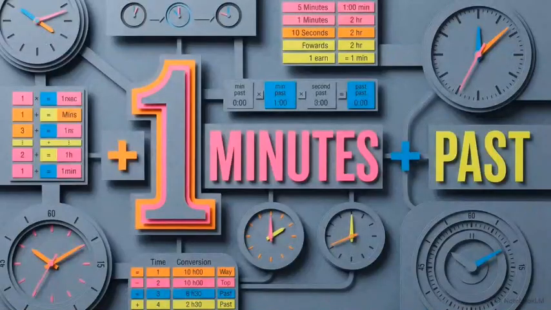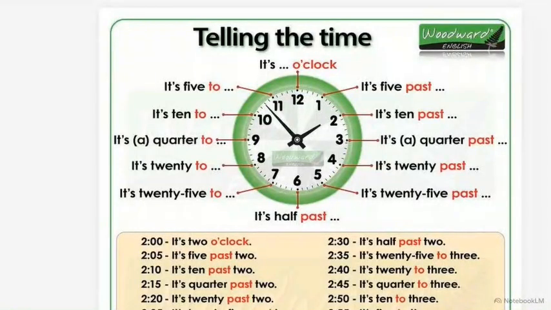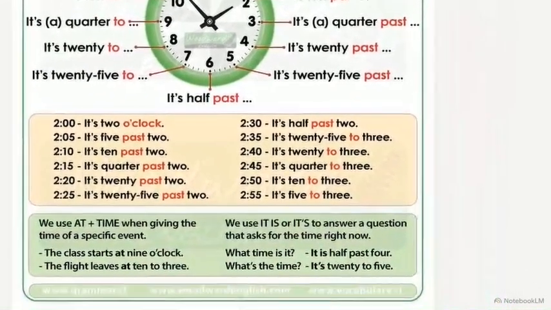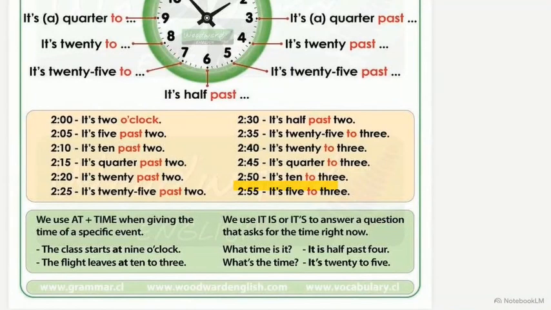For the entire first half of the hour, simply take the minutes and add them to the current hour using that one word, past. Now look at the left side of the clock face, covering minutes 31 through 59. Here, the vocabulary changes to the word to. Notice the right-hand examples. We count the minutes remaining until the next hour. 2:50 becomes 10 to 3.